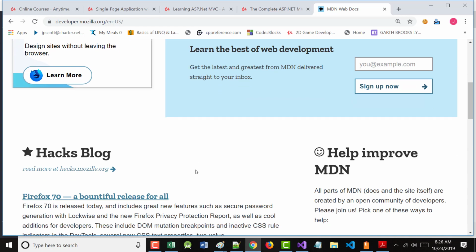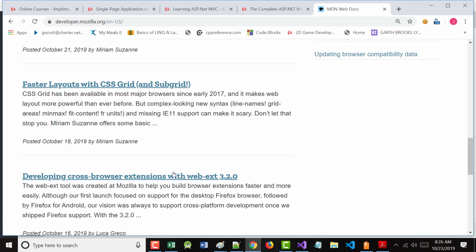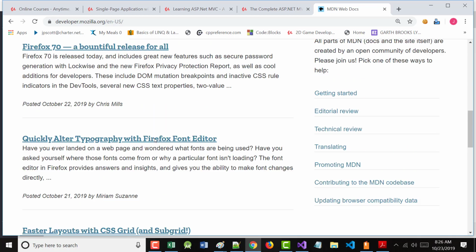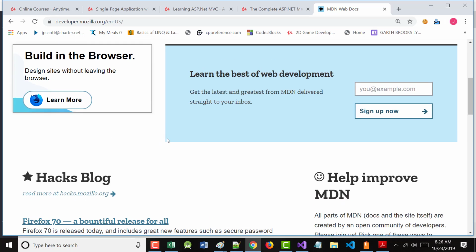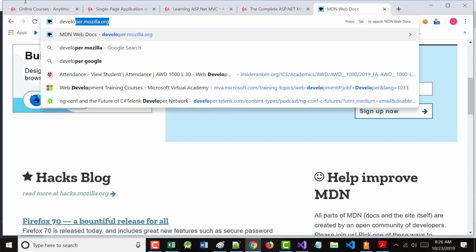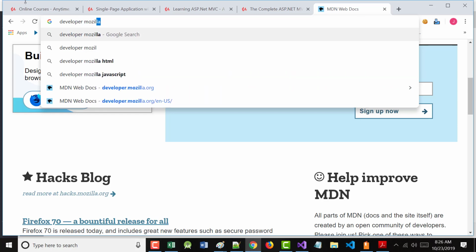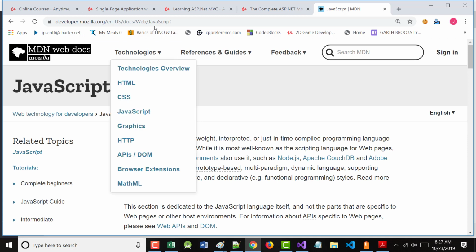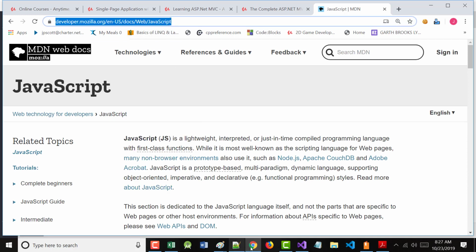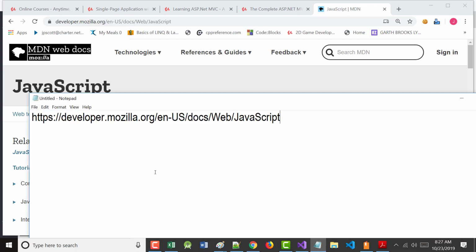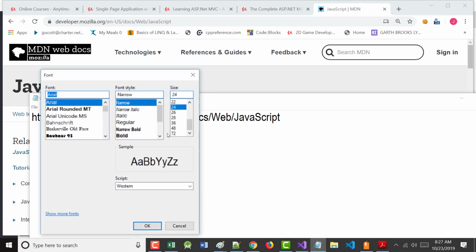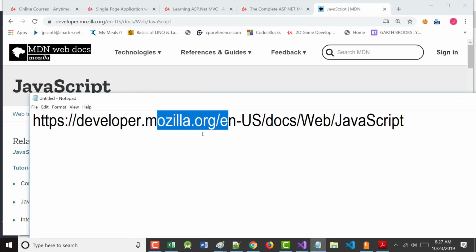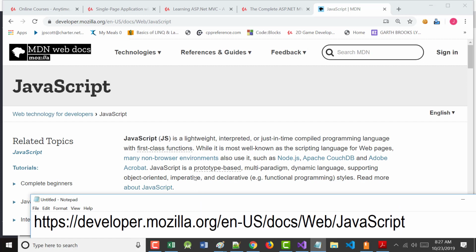I don't remember exactly where it is, but someplace in here they've got virtually everything there is for JavaScript. So that's it, right there.